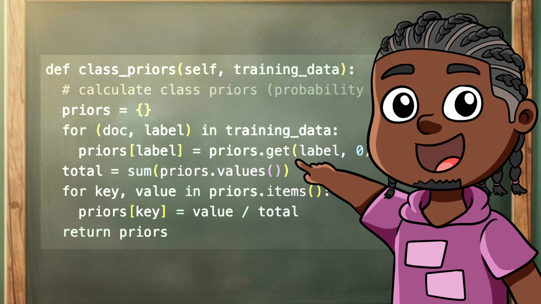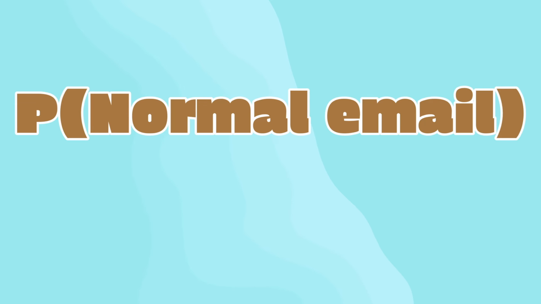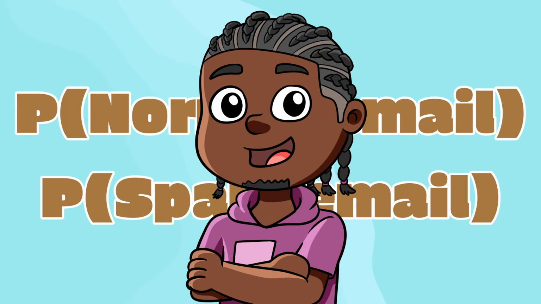Next, we need to count all of the tokens that appear in this email, which is pretty easy. We can use a for loop and a hash map. Now that we have this for ideally every email, we need to work out 2 probabilities. These probabilities are pretty simple to compute and will depend entirely on our data set, but this is the probability of getting a normal email and the probability of an email getting spammed. These can both be calculated by just using normal division. We can call this our initial guess, which is going to be what we assume an email is going to be before we do any sort of actual classifying on it.